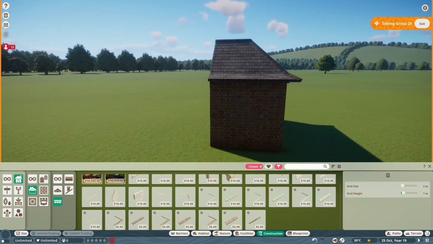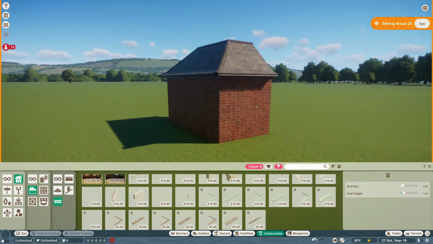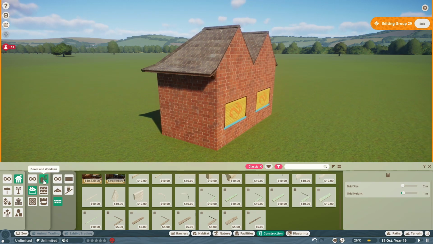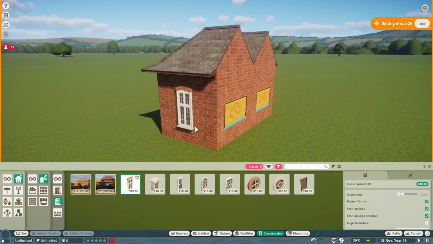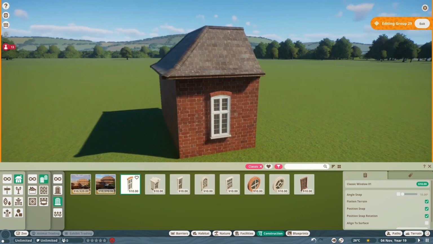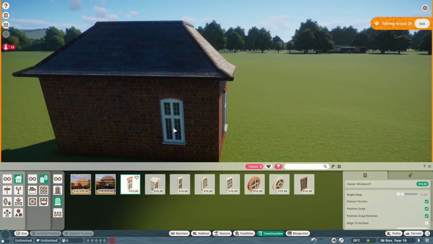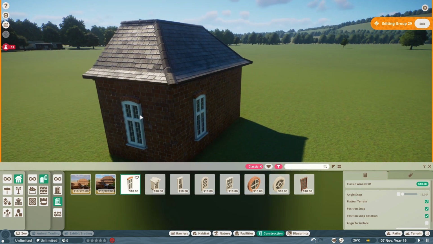The other thing that it lacks is windows, and I mean, yeah, there's these shop windows, but there's no windows, and where does the staff go inside? You know, there's no door either. I know that they jump back and forth through the window, but let's actually give them a door and some windows. So we go to windows, and all these windows fit perfectly because we're in a classic theme. I love this window so much. Look how perfect this fits. So let's go for this window over here, and let's have a window over here as well. This over here we will save for the door, and we'll have a window over here as well.